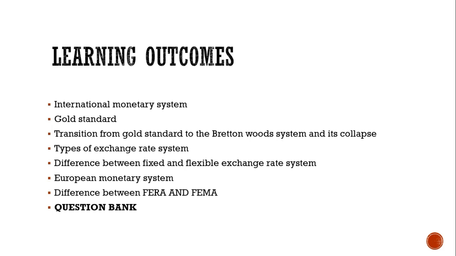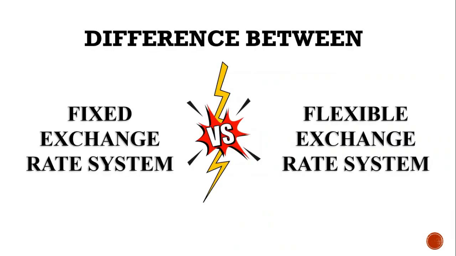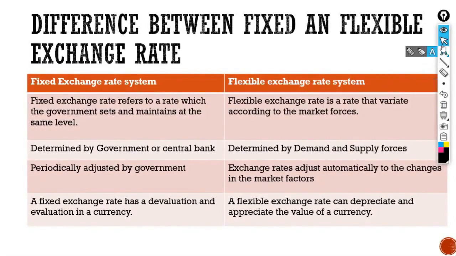Let us see what all topics we need to cover in this video. The first topic that we need to cover under the second part of the first module is the difference between fixed exchange rate system and flexible exchange rate system. So let us see what is the difference between the two exchange rate system. Okay, so now the next thing that we need to go through is the difference between fixed and flexible exchange rate. So we'll go through one by one.